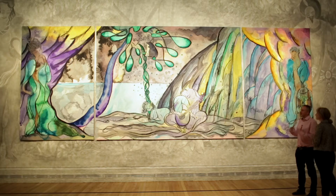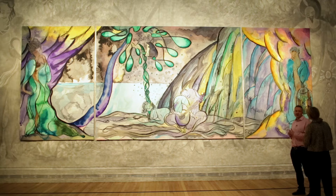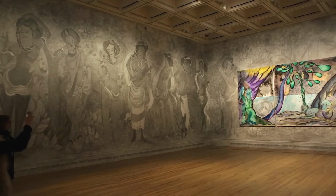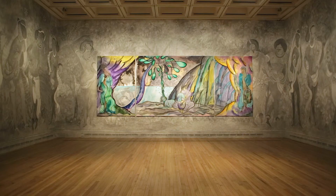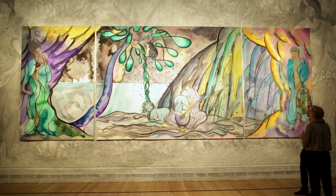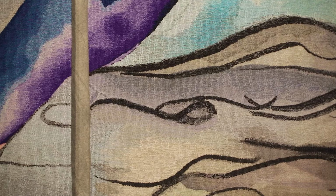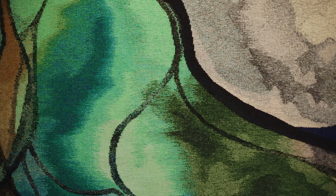Well, I think the tropicality of the tapestry is so interesting. Here in Trafalgar Square, placed within a room that's an entire installation comprising a frieze that is made using a traditional fresco technique. And the colours of the tapestry just kind of explode off the wall, don't they? These hot tropical colours of heat and of moisture. We've got the references to the botany of the tropics, the palm tree. We have the waterfall in the centre of the tapestry here, and the deep turquoise sea of the Caribbean. It is full of sensuality, of luxuriance, and of seduction.